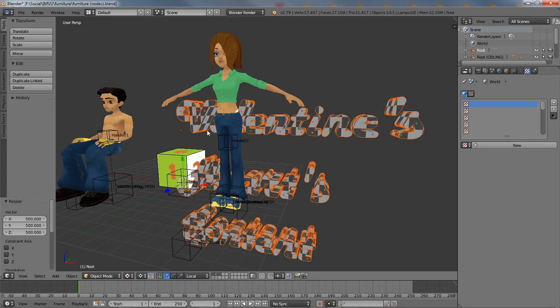So you do have to keep that in mind if you are just creating a new scene or file. You will at some point have to resize it relative to the avatars, so you're going to have to use the avatars at some point for scaling purposes.